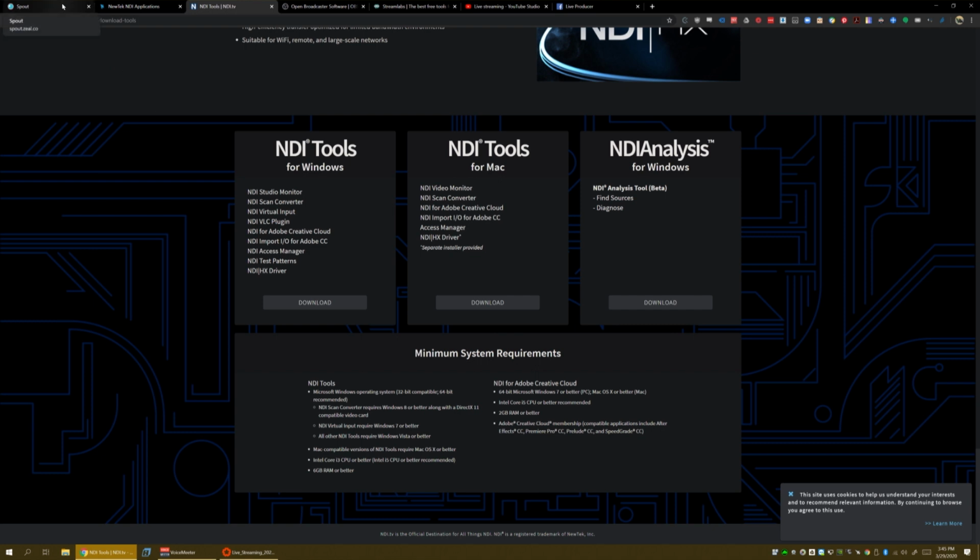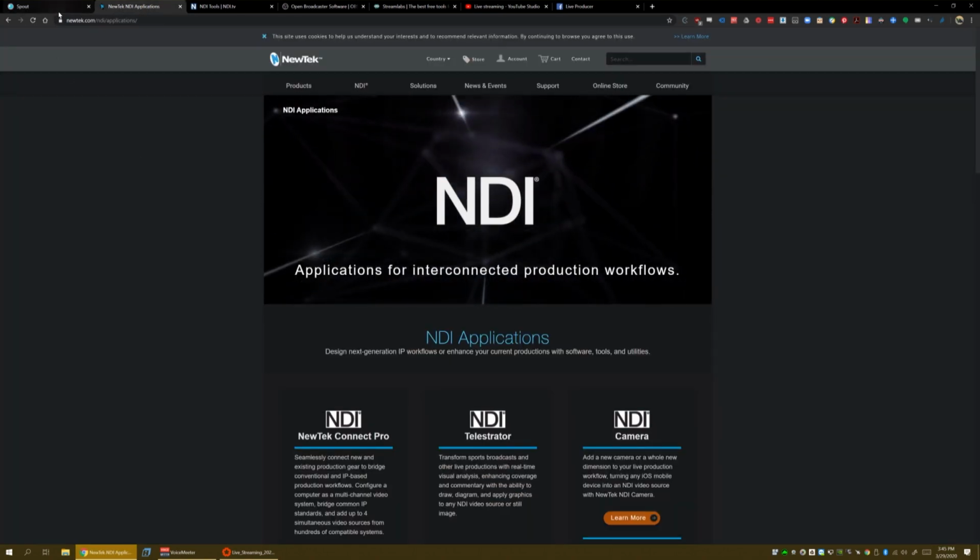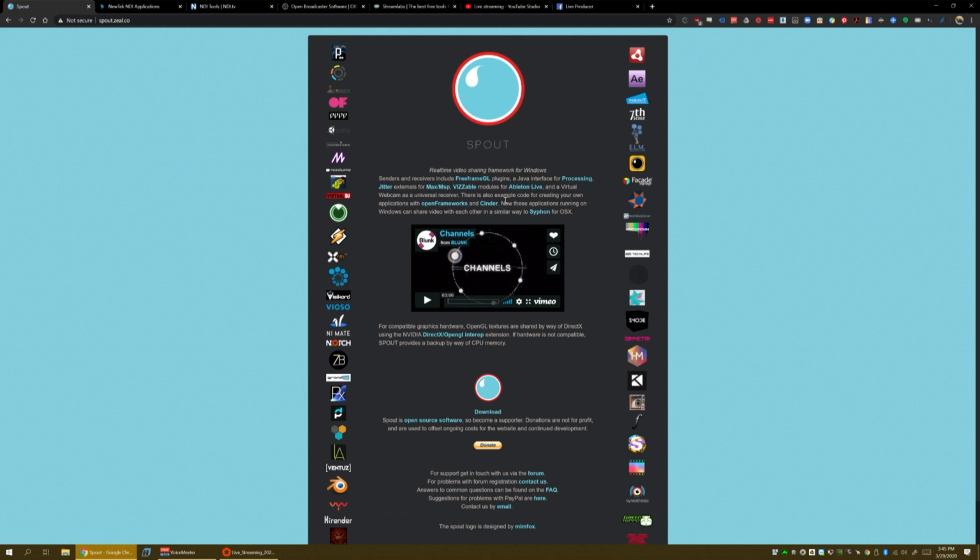Another way to share video textures on a computer between programs is a system called Spout. Spout is a little different than NewTek NDI in that NDI sends video over the network, whereas Spout is a texture share that happens on your graphics card. What that means is Spout is limited in that it has to go from one program to another, and both of those programs must be on the same machine, and they must be running on the same graphics card for this to work.